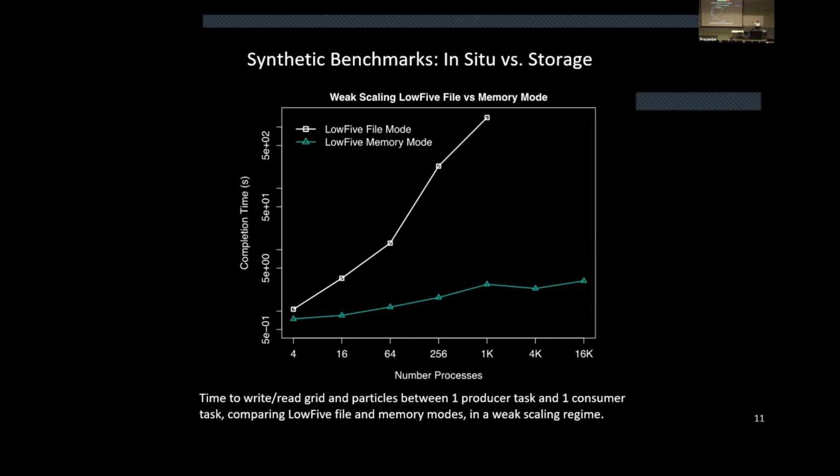Now the memory mode isn't quite flat because there's no compute, there's just communication. You'll never get 100% weak scaling efficiency. We get something a little bit less, it ramps up a little bit, but nonetheless, it's much faster than file mode. We didn't do anything to tune the file mode here. This is just out of the box on Theta at Argonne, whatever the file system gave us. We didn't care.